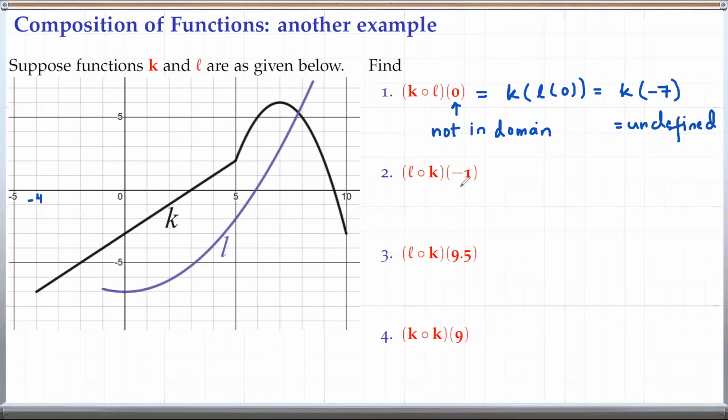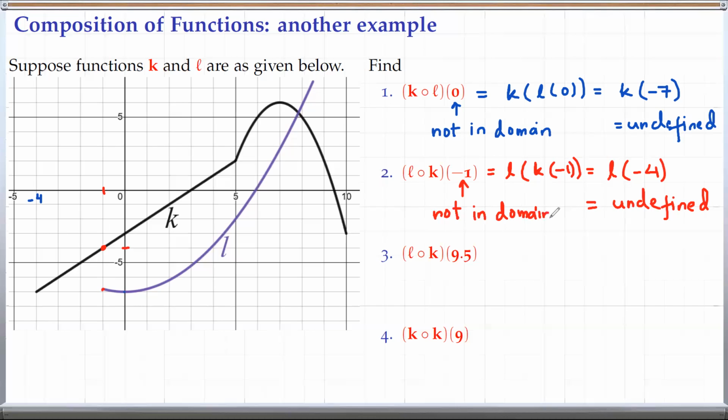Now let's try the second one, L of k of -1. So here we write this as L of k of -1. K of -1 is -4. When x is -1, the y value on the graph of k is -4. We are looking at L of -4. Again, L of -4 is not defined. See, the graph of L goes only up to -1, x equals -1. So this is also undefined. So again, this -1 is not in domain. So for composition, we have to be very careful about domain. So again, this -1 is not in domain of L of k.